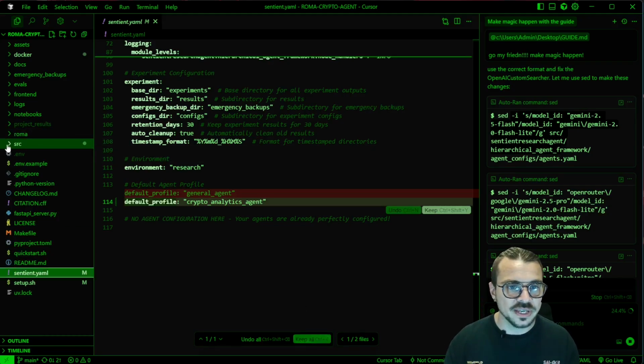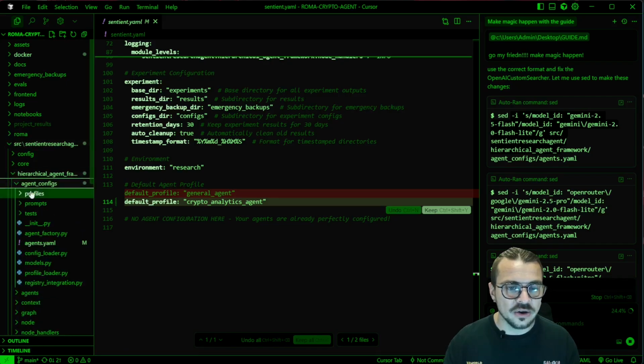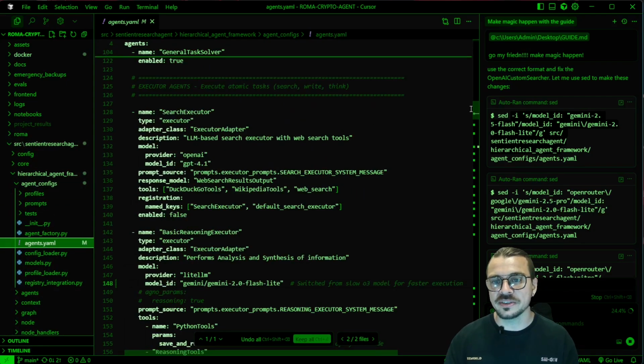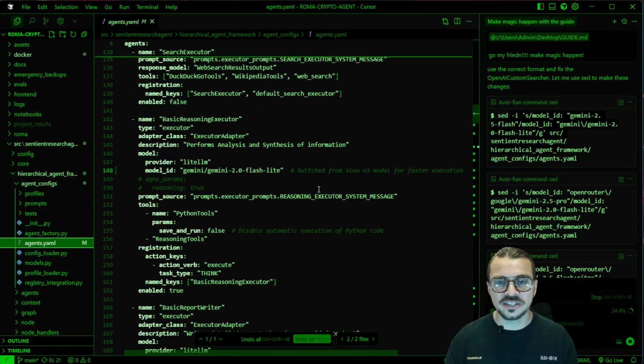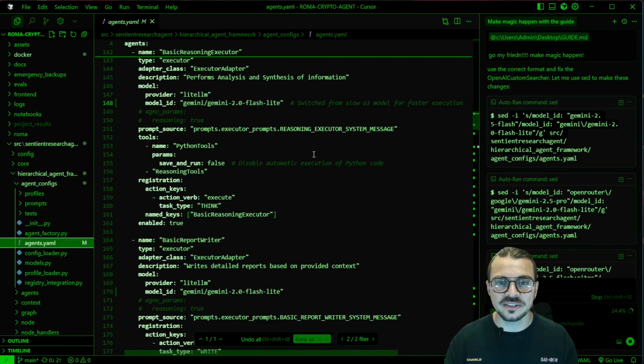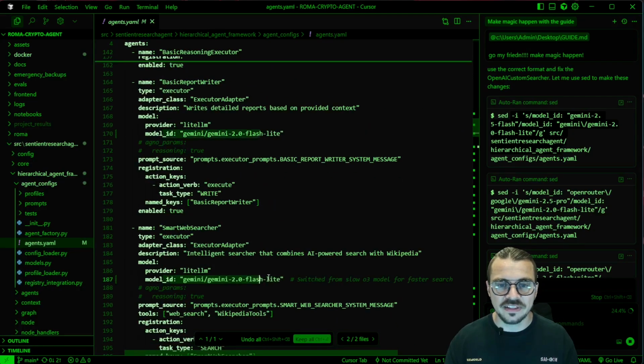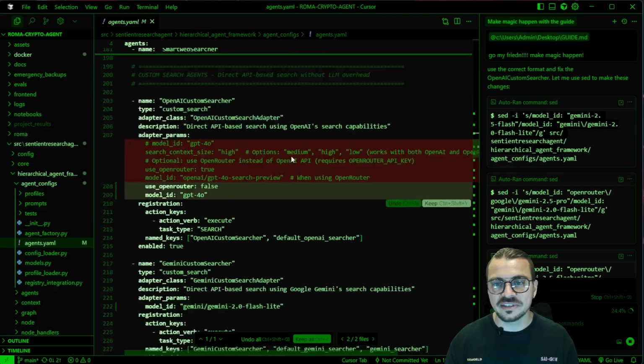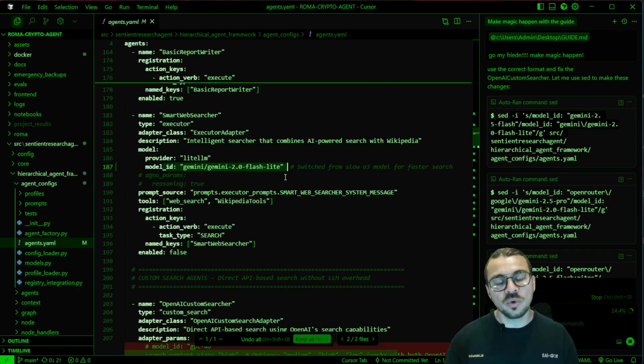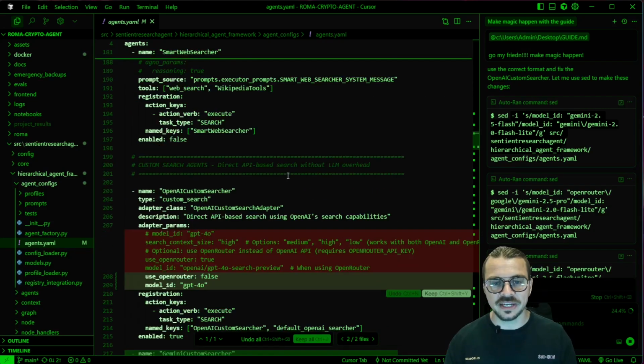So let's have a look at what it's doing here. Oh, okay, this is the annoying part I was talking about. You can see how many changes here. What it's done is it's gone through each of these and it's updated it. So you can see here, Gemini Flash. This one here, Gemini Flash. It's gone through and done that for every single one, okay? Because that's what I want. I don't want it to be hard-coded to have something else.